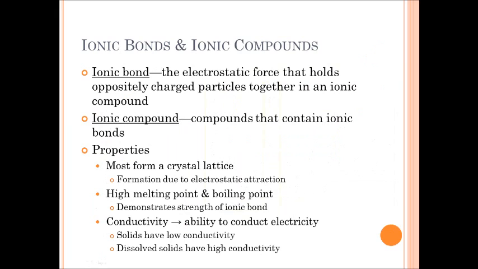Now, once you create these ions, you can create an ionic bond. The ionic bond is just the electrostatic force that holds these positive and negative ions together. And an ionic compound is something that contains an ionic bond. And these particular compounds have a very specific set of properties.